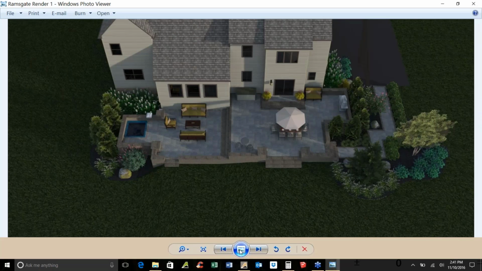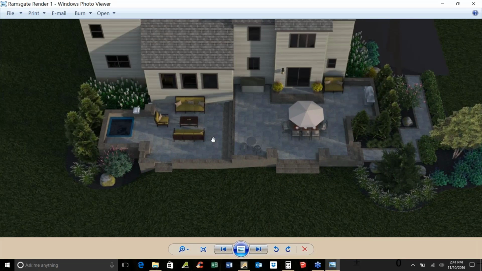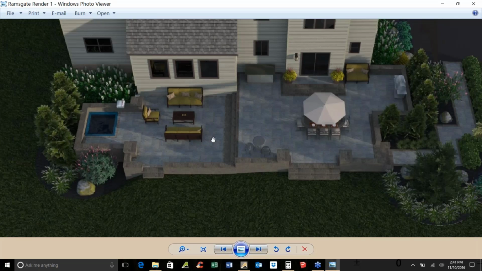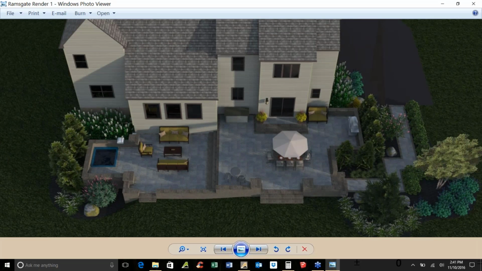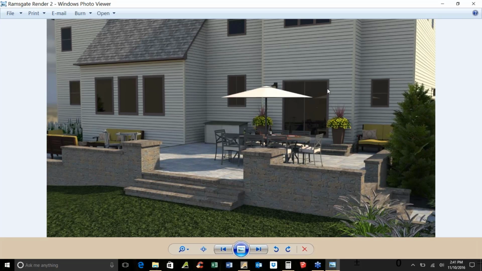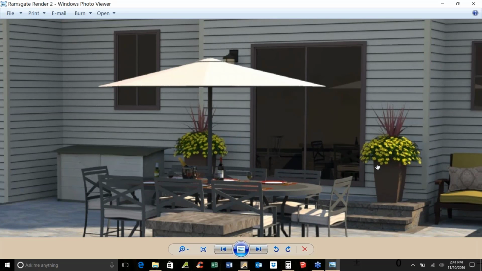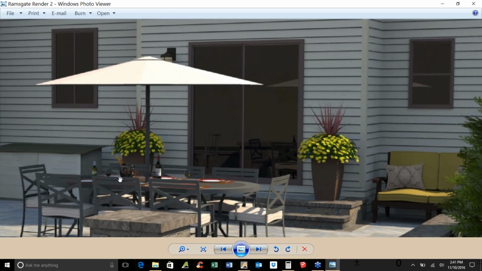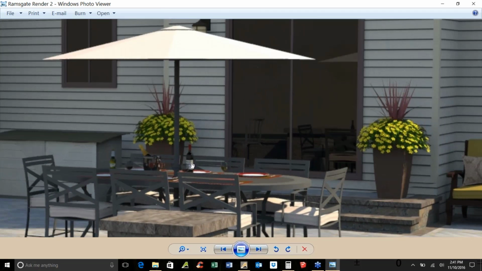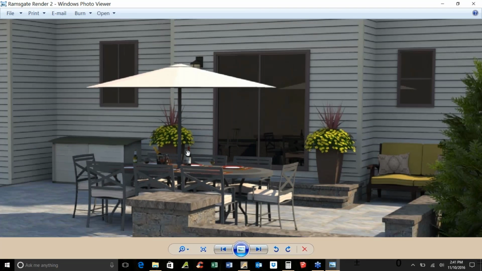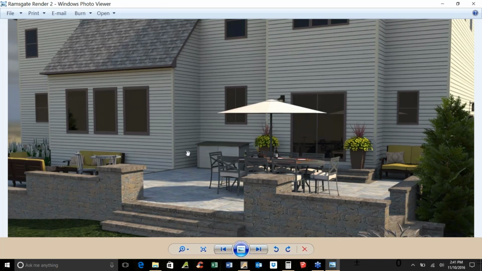Let's see. Here's the first one. Okay? So, I mean, you show that to somebody, and the deal's done, in my opinion. See the windows? Look at the reflection of the chairs in the windows. Look how real these coreopsis look. I don't think I have any close-ups, but the wine bottles, they just reflect. I mean, they look so darn real.